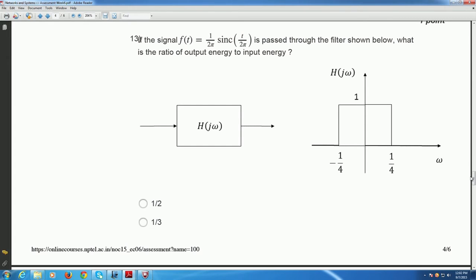These kind of questions can be solved in the time domain or in the frequency domain, depending on convenience. Now, f of t is 1 by 2 pi sinc t by 2 pi. What is going to be its Fourier transform? The Fourier transform is going to be a rect signal. A rect signal is considerably easier to integrate than a sinc signal, right. It is very easy to integrate a rect. So, you might want to solve this problem entirely in the Fourier domain. From f of t, you go to F of j omega, and then that is going to be a rect. There will be some scaling factors, pay attention to that, but it is going to be a rect, and you can integrate that to find the energy before filtering.